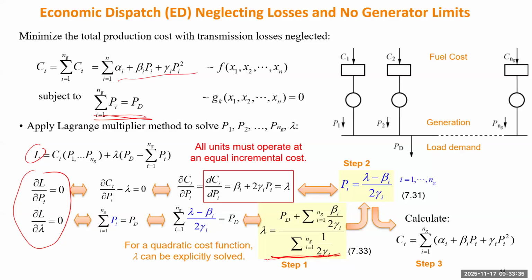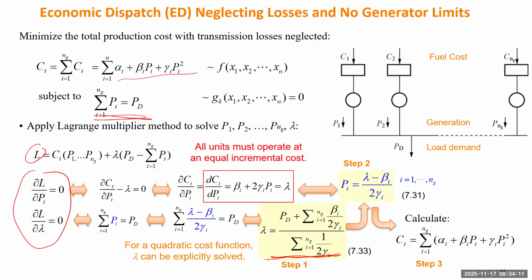Step 1 will give you a lambda, which is the equal incremental cost, which is like the price of the market, like market equilibrium. Every generator needs to agree with the same price. So it's like a negotiation. If there are many power plants, some power plant may think, if I know this is my market price, maybe the dispatcher assigns this price to me and asks me to generate electricity at this price. What if I make the price slightly lower?